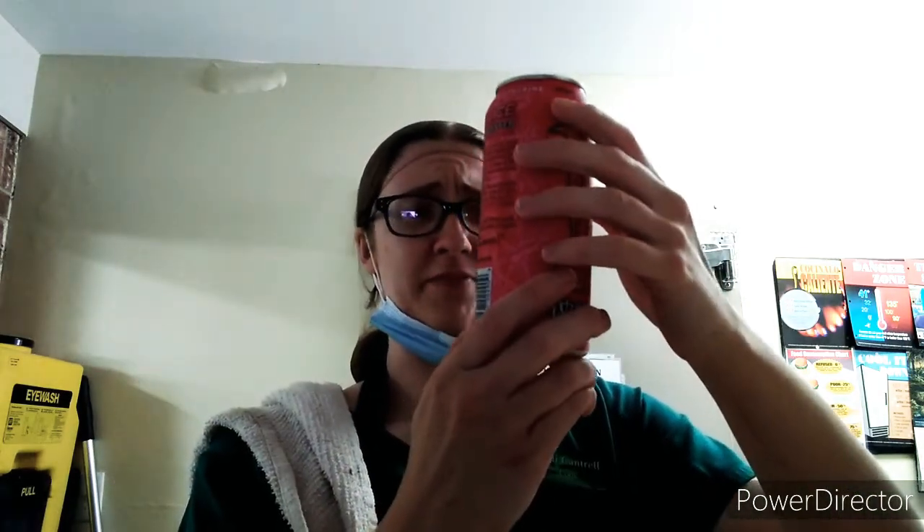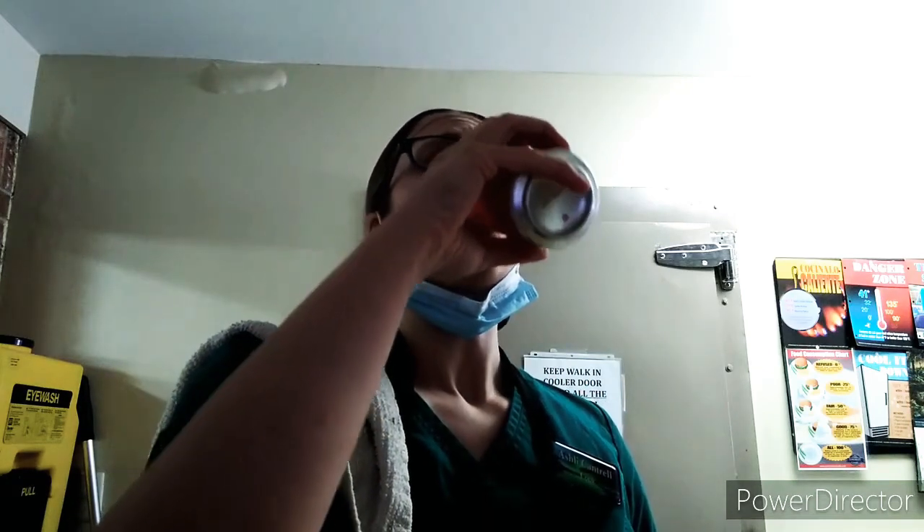This is a Pipeline Punch Juice Monster Energy Juice. I don't think I've ever had it. I'm pretty sure I usually stick to the normal green and black can Monster, and I've even had the red, white, and blue ones, because I used to collect Monster cans — I had literally this whole mountain full of cans. But let's go ahead and get into that. Oh, wow. It is really sweet. Energy Juice Pipeline Punch — Monster Juice is energy drink plus juice, I guess. A little bit too sweet. Maybe not. I don't know.